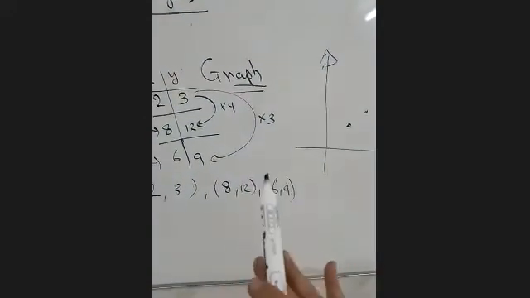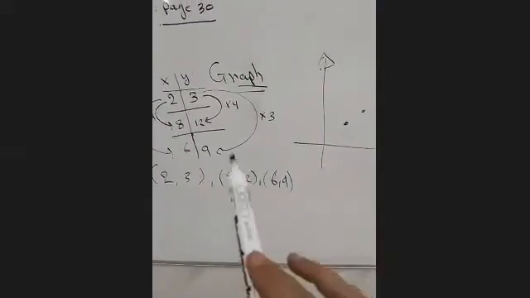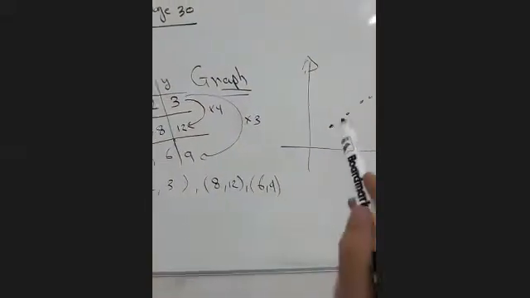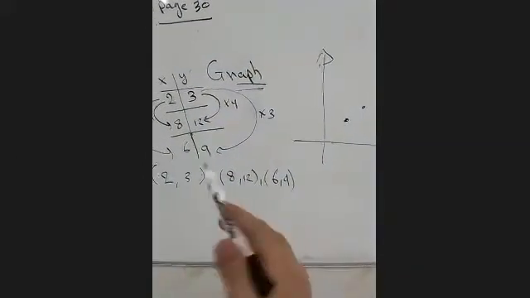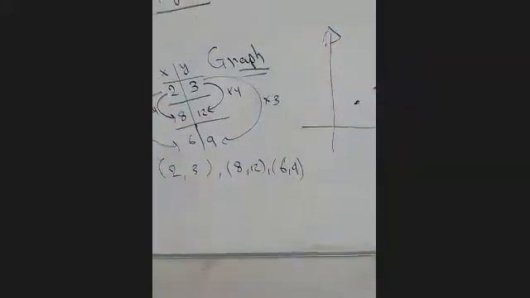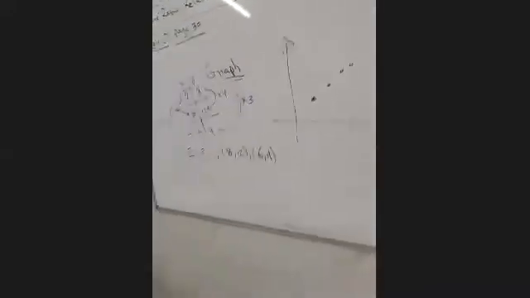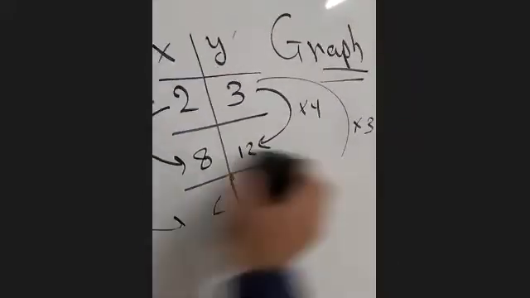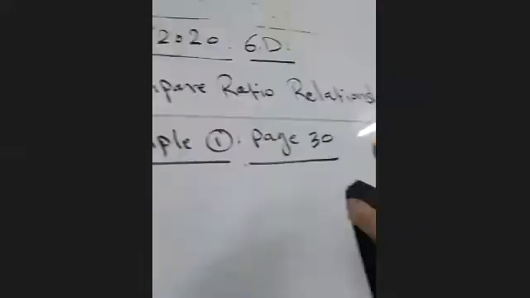Today we'll take the same idea, but we will not graph one table on the coordinate plane. We will graph more than one table, and in our example here we will graph 3 tables together. Why will we graph 3 tables, guys? Because if you read the title of your lesson, we will compare between them.